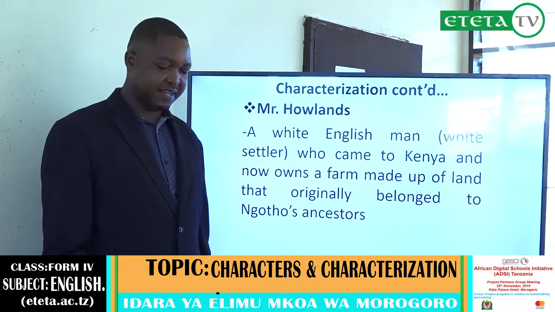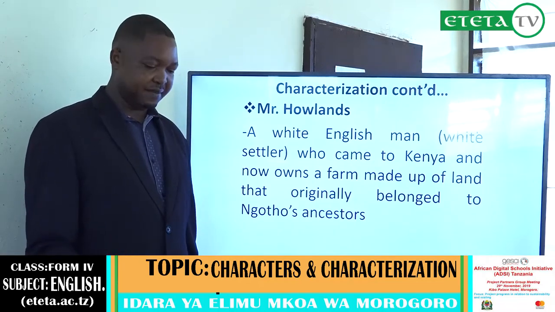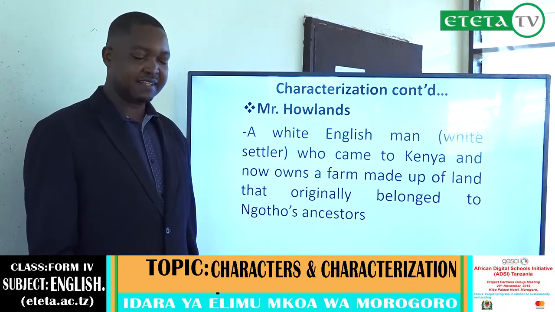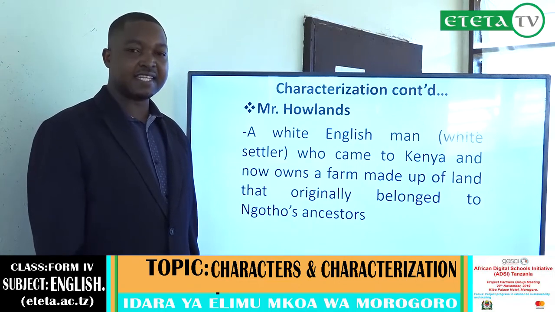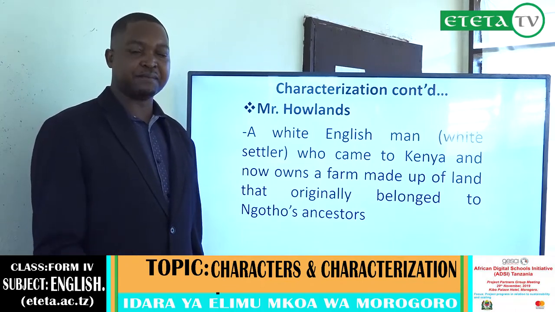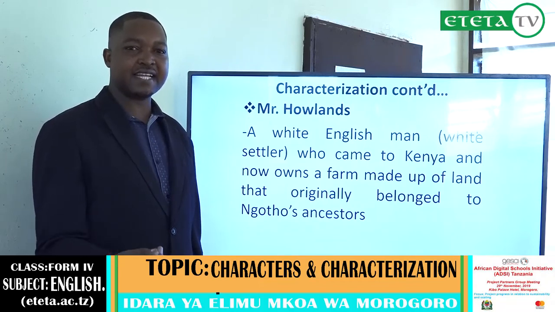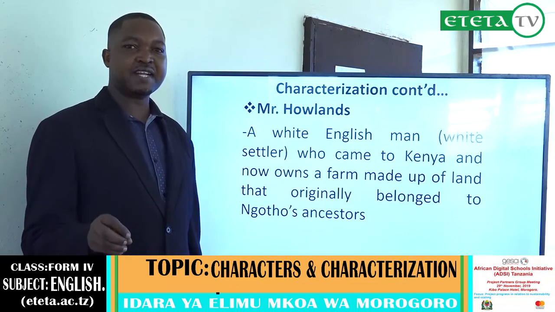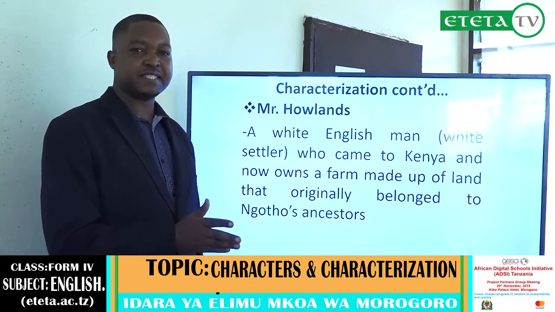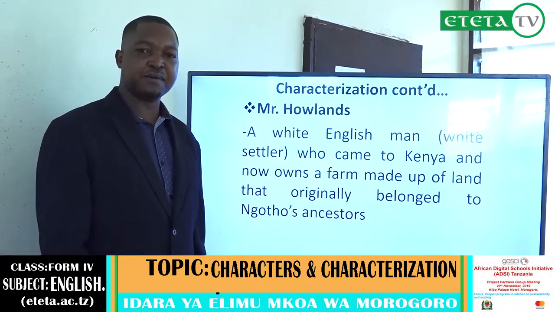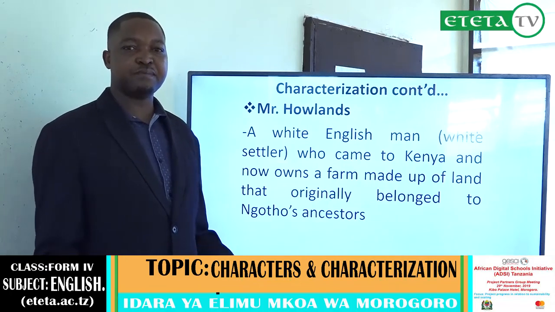You remember in the narration, when we were passing through the summary, I told you that the people of Kikuyu land, central part of Kenya, believed that the land was given to them by Mumbi and Gikuyu, their ancestors. And therefore, when the white people came, they grabbed some of the land, they alienated some of the land from the indigenous, like Ngoto. Because Ngoto's land was taken, part was taken by Mr. Horans, the white settler, and part of the land was taken by Jacobo, the black settler. And therefore, they remained landless.